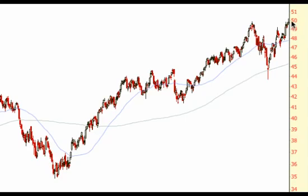So if we thought that the expectations for this stock were to be continuously bullish, i.e. that it would continue to be bullish and rise, or that it would trade relatively flat to sideways, we could create a credit spread at a 45 and 40 strike put options. So again, we would be selling the 45 strike put and buying the 40 strike put. Now again, our break-even price is right around a 42 price level. So as long as this particular stock trades above the 42 price level all the way until expiration, and this would usually be about a 30-day trade, then we would get to keep all of the premium that we received.